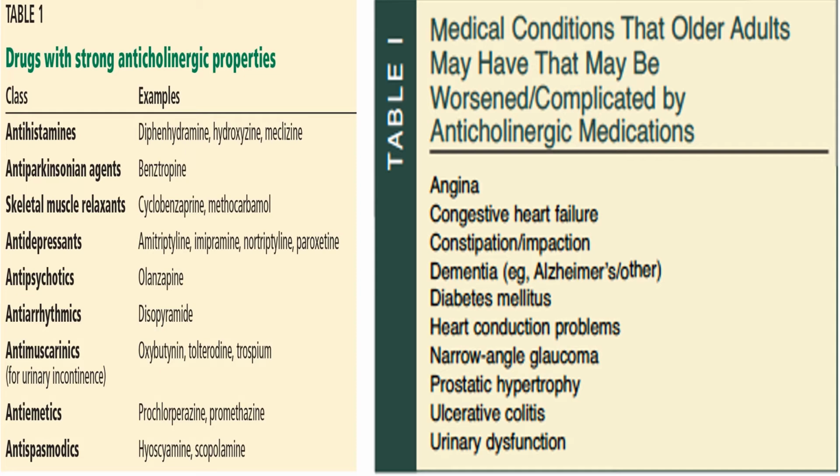Narrow angle glaucoma, which is that closed angle glaucoma, that's one that seems to come up a lot. And anticholinergics definitely make your eyes dilate and can put you at risk for an acute episode of narrow angle glaucoma, where the iris has been bunched up and the eye is super dilated, and now the fluid from inside the eye can't drain out because the iris, which is bunched up, is blocking the flow.